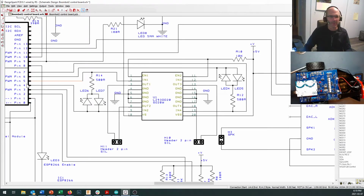So in order to make our motor run, we've got pin 4 and pin 5 that we're going to hook up to, and pin 4 and pin 5 are hooked up to the right-hand motor, assuming you've plugged your motors in on the same sides I have. If you haven't, you can change the pin numbers, or you can just go back and plug your motors into the opposite sides. It's a nice thing about having pins.